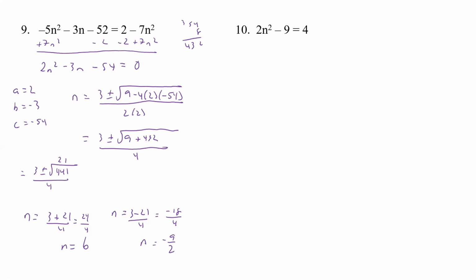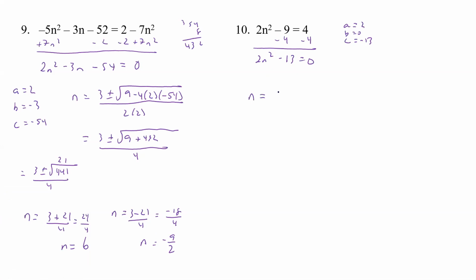All right, well, what about the next one? Well, the next one, we can just get everything on the left side like we have been. Okay. And now again, we don't have a b term, and so we have a is equal to 2, c is equal to negative 13, and b is 0, so we don't even have to worry about it. We can put it there if we want, b equals 0, but it's not going to show up in the problem really. It just kind of drops everything out.